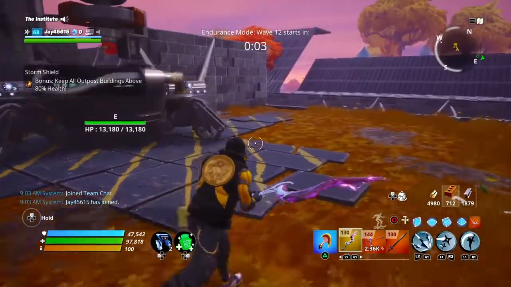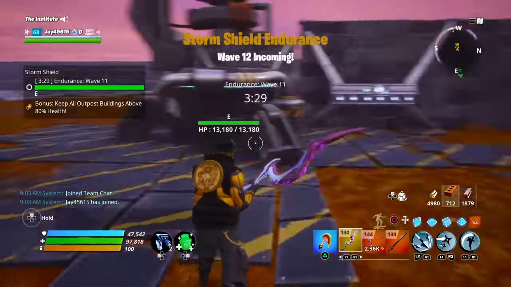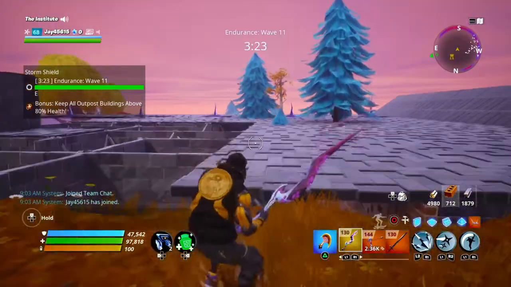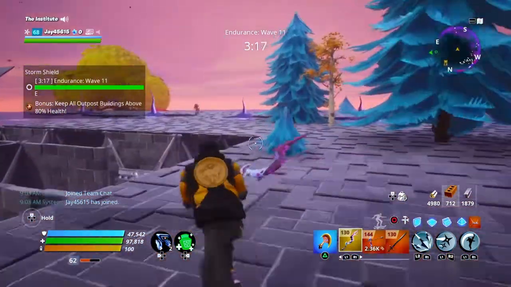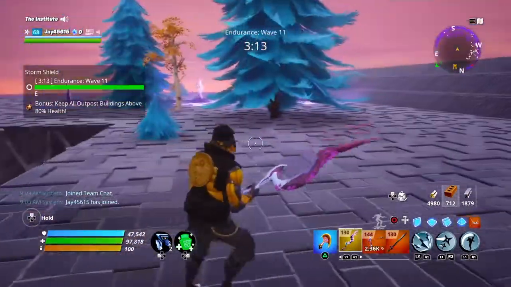Alright, so we have the weird spawn now coming from the north, and it basically just does a 360 spin. This is what I'm worried about. They're spawning on the roof. Like, that is not normal. I don't like that at all. I was not prepared for that.